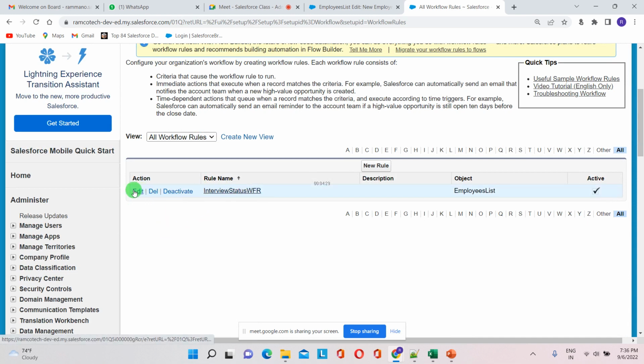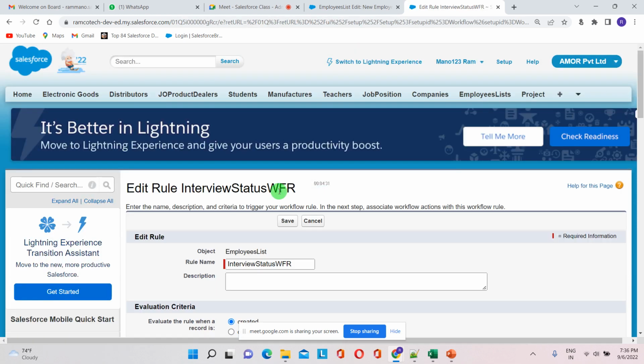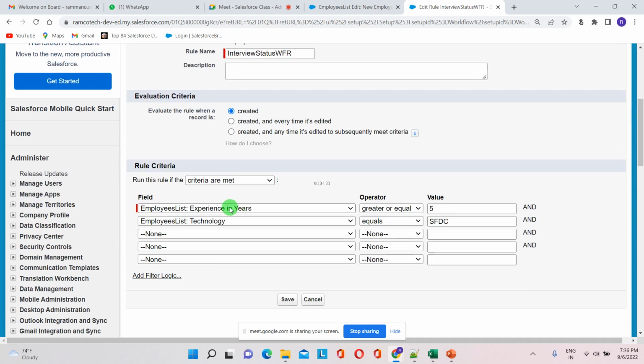Click on it. We gave two criteria: one is greater than or equal to 5, and technology SFDC. These are the criteria. And these three things, once we have completed all the four actions, we'll discuss in one class. I just saved.